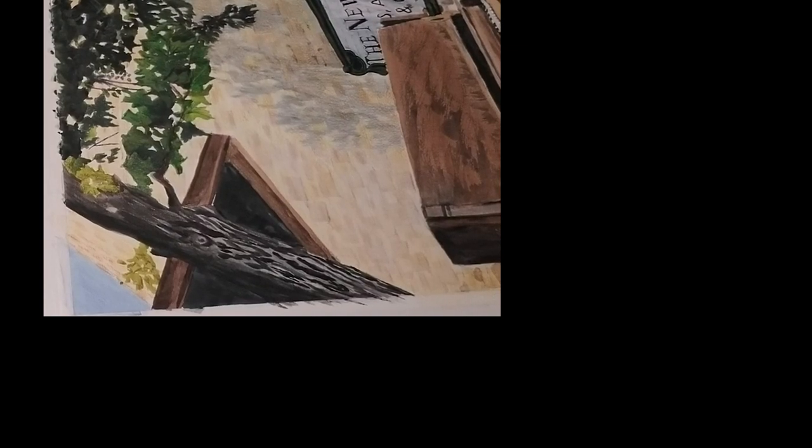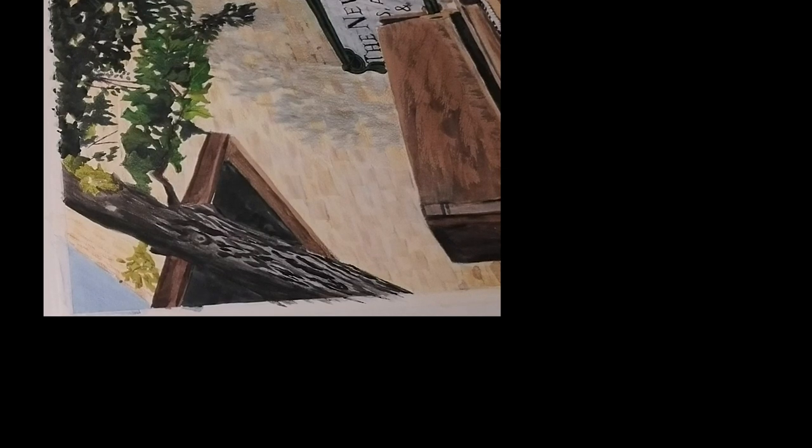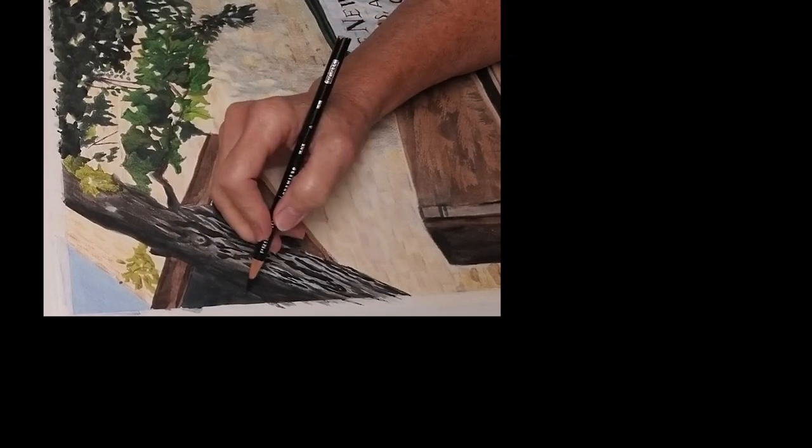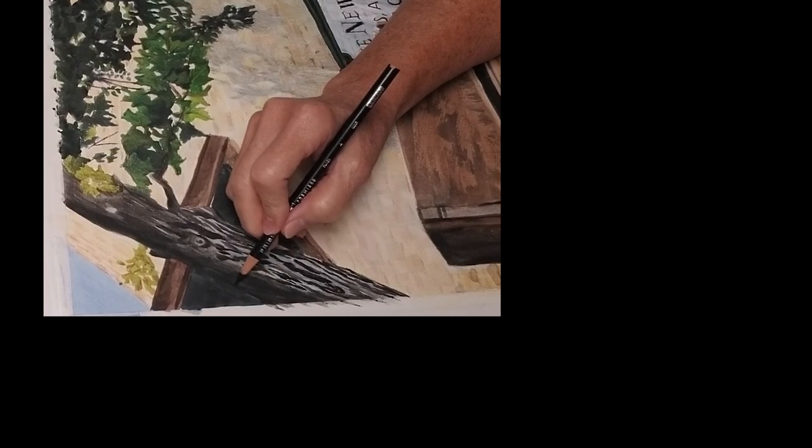I've picked out the following colors that I think I might use on the tree. Black, espresso, cool gray 20%, cool gray 50%, and sepia. It's really pretty dark bark, which really is just about black on the left-hand side, so that's pretty easy to just pencil some black.